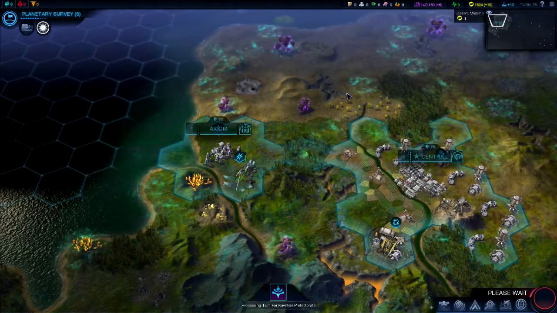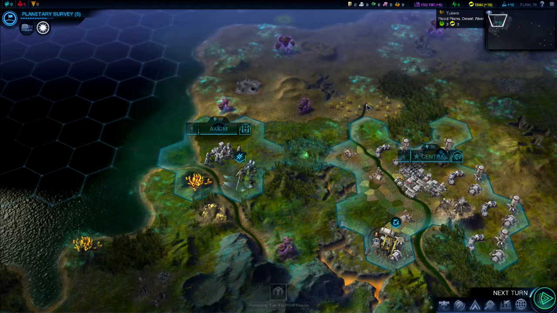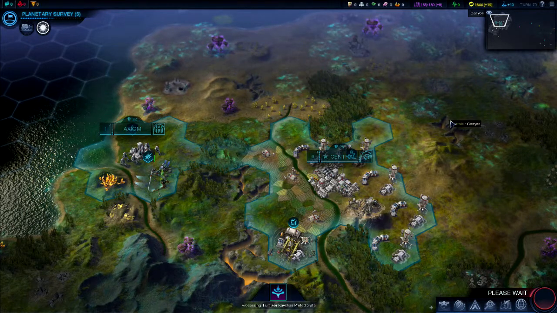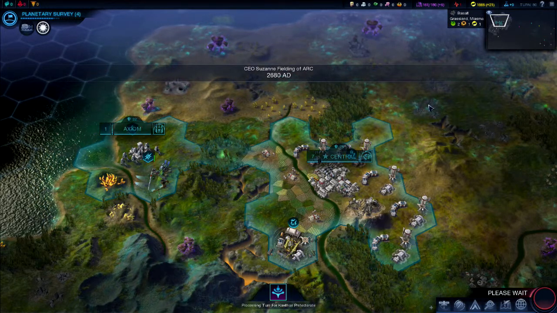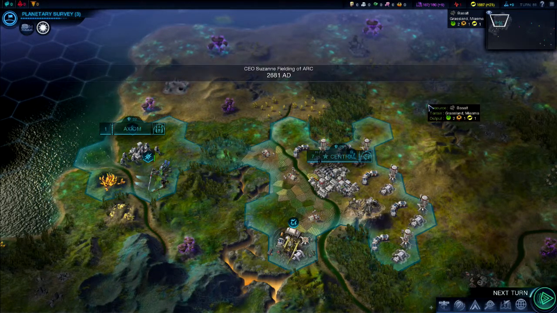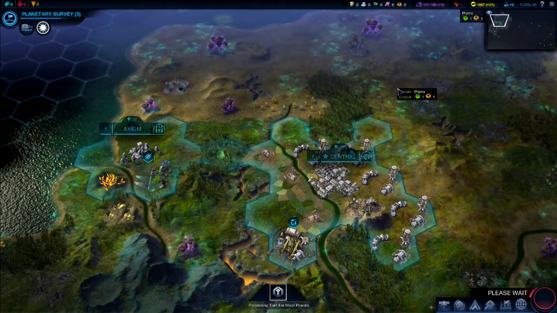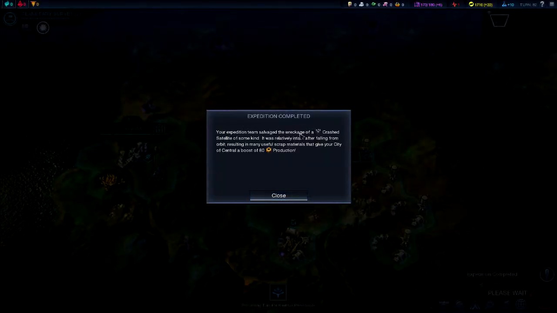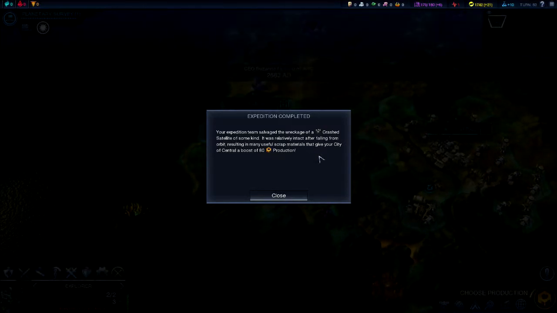Great, yes, we're all friends. Oh my goodness. Alright, our expedition is completed. Salvaged the crashed satellite. Relatively intact, resulting in a boost of 80 production.